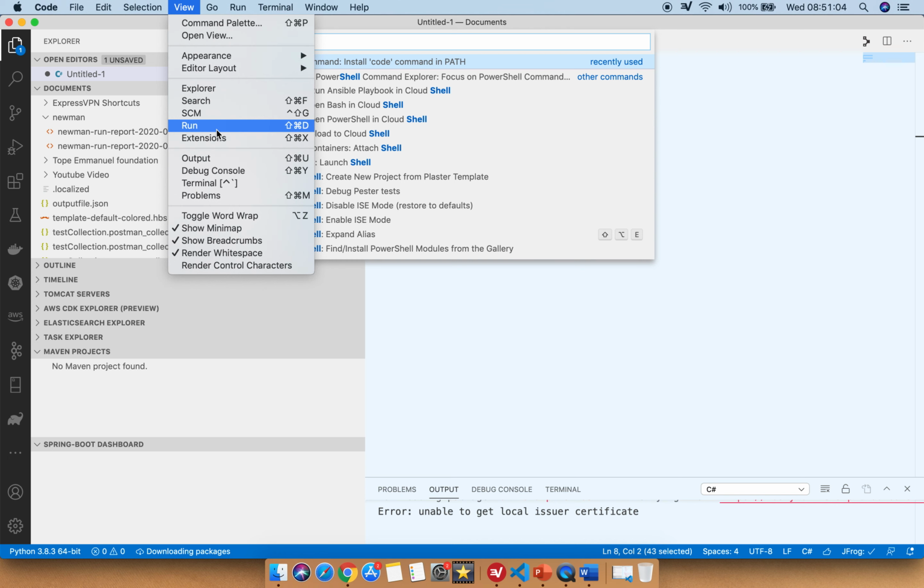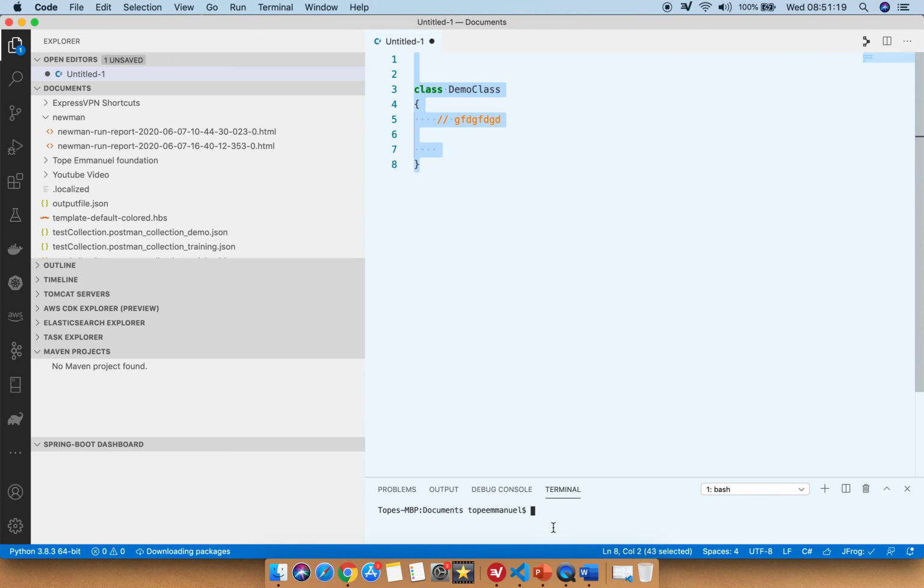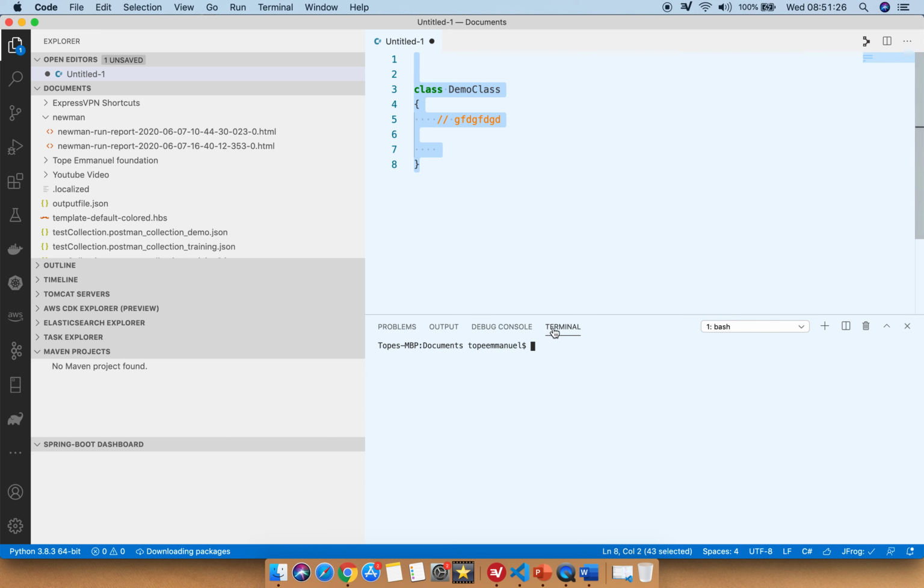Essentially the terminal is just like an IDE as well, a low level IDE. I'll do a session on terminals, but if you wanted to open a terminal, you could just click on that. It will take you to the terminal, and you could start using the terminal on Visual Studio Code as well.